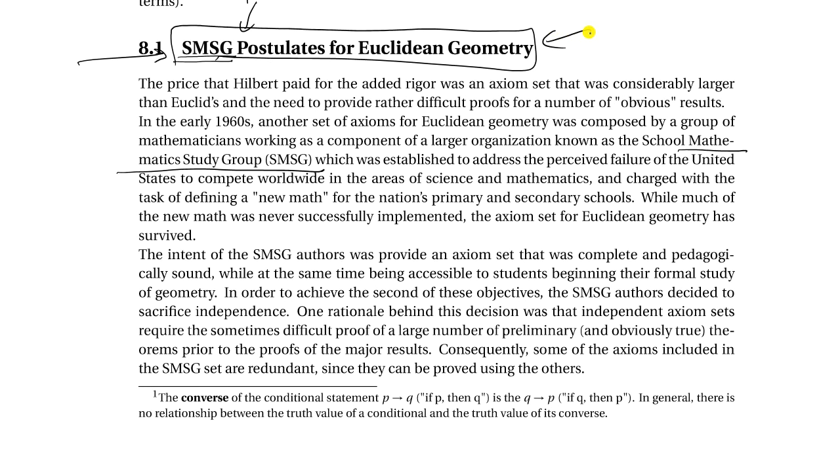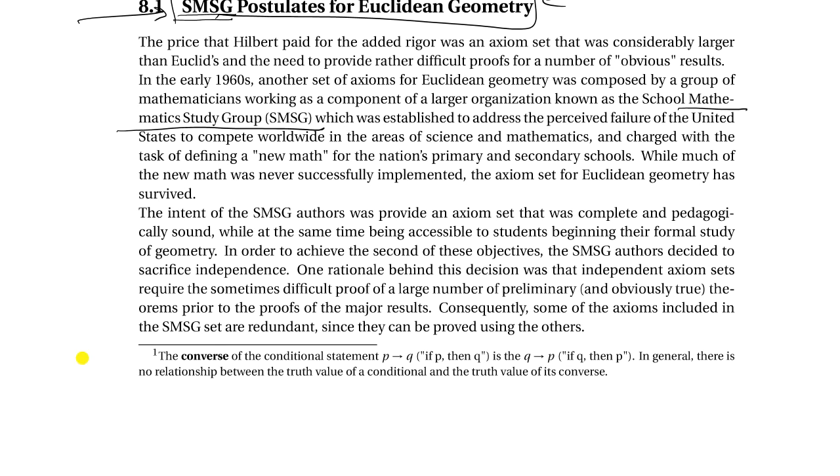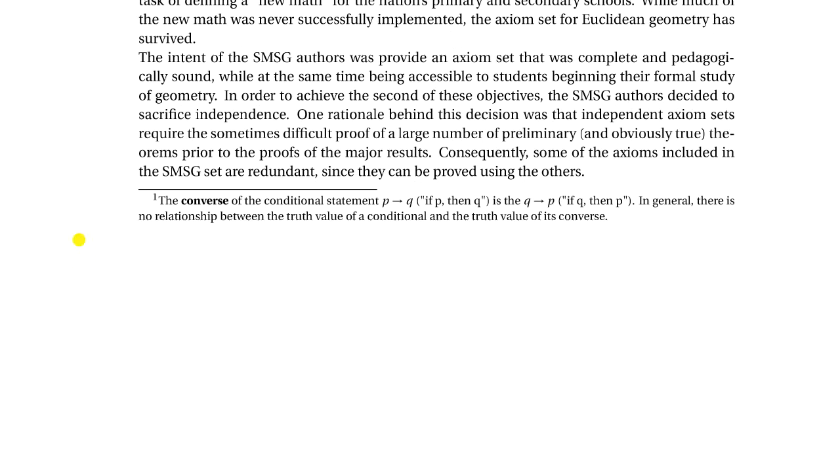So let's cut down all this mathematical rigor. I don't mean it really sacrifices that much, but it sacrifices the completeness and independence of the postulate system. There is some redundancy in there, but because of that, the proofs are much easier. So what you have learned in high school, middle school, and even some portion of college is actually written based on these SMSG postulates. Okay, so let's look at that SMSG postulate system.